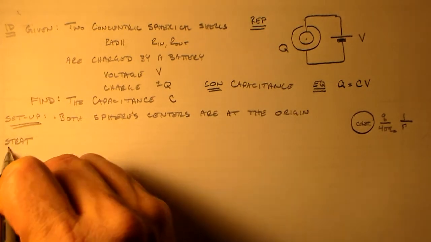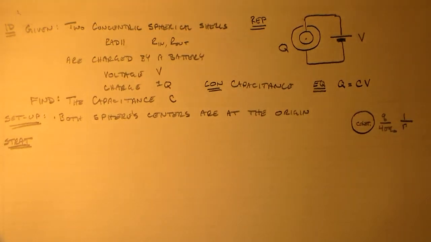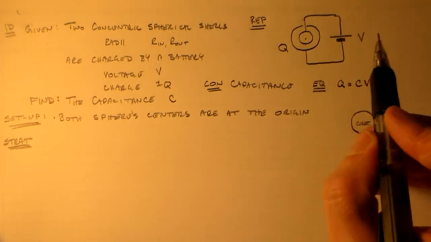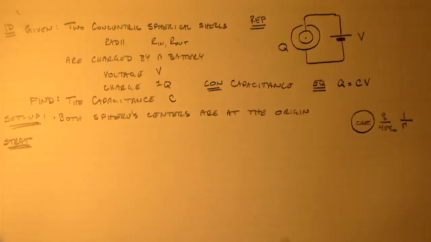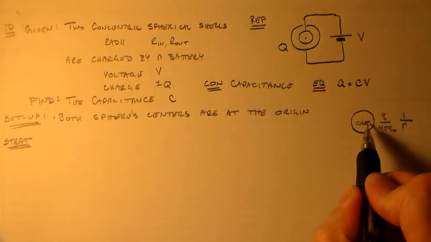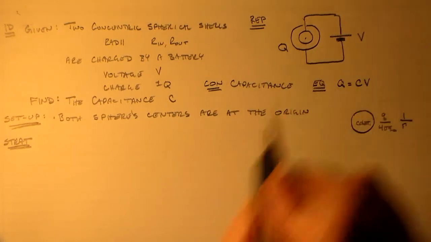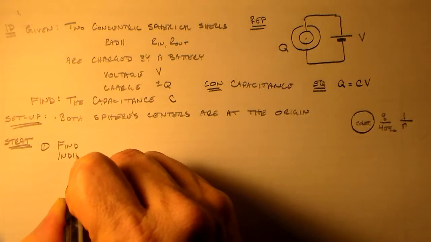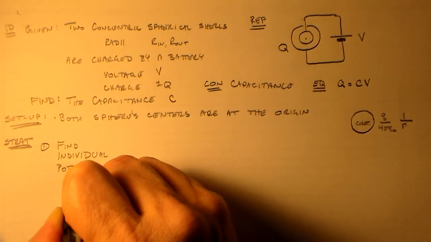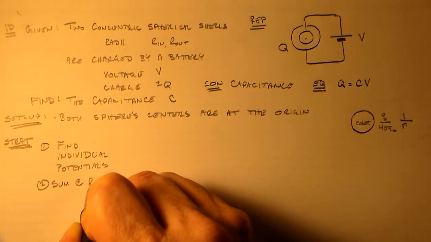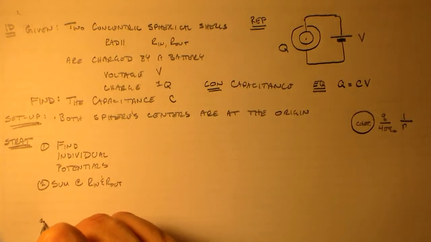So let's go ahead with our strategy. In class I did the line integral to get from here to here, but we don't need to do that, right? All we have to do is really find the difference between the potential here and the potential there and set that equal to V and we're perfectly fine. So what we want to do is we want to find the potential here and the potential there, which is a superposition of the constant potential from this guy and the changing potential from this guy, alright? So we need to find individual potentials.